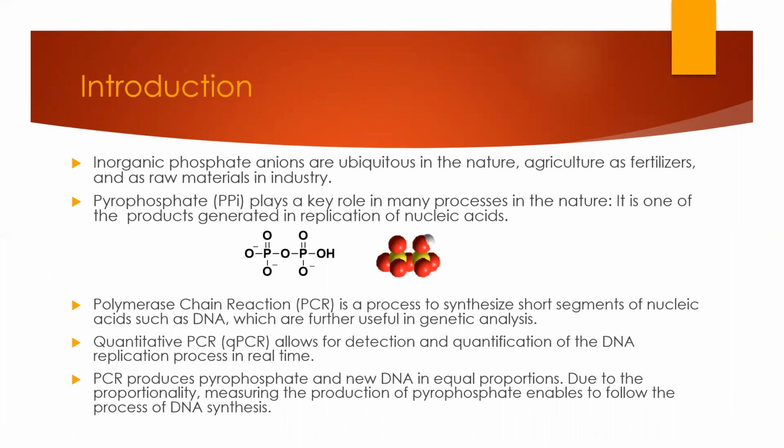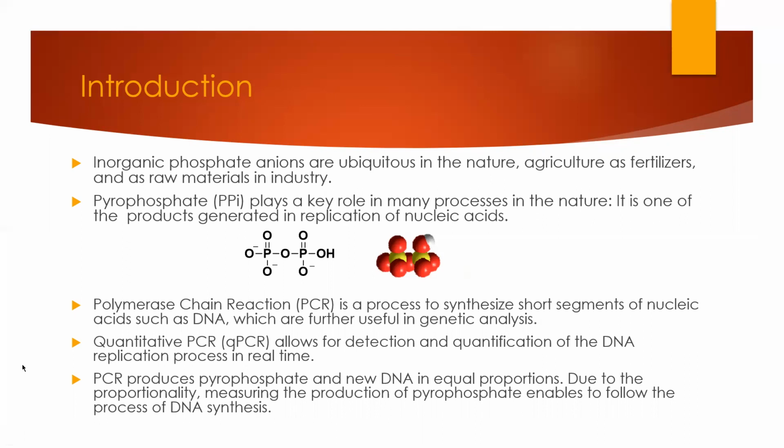Going into our focus, the polymerase chain reaction is a process to synthesize targeted segments of nucleic acid, such as DNA, which are highly useful for genetic analyses. So we can create a primer that is selective for one gene or one DNA sequence out of an entire genome of billions of base pairs. So it's a pivotal technology used in genomics and other areas, almost ubiquitous in every area of biology.